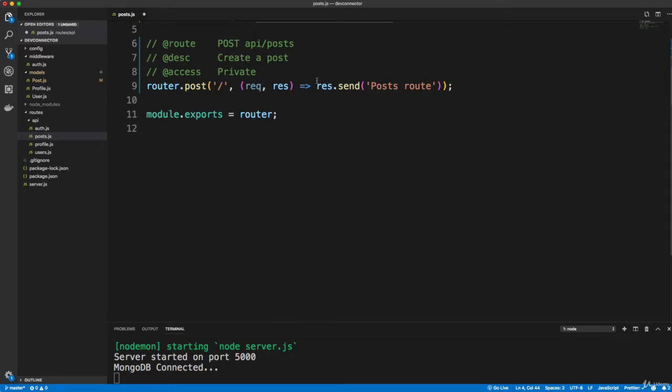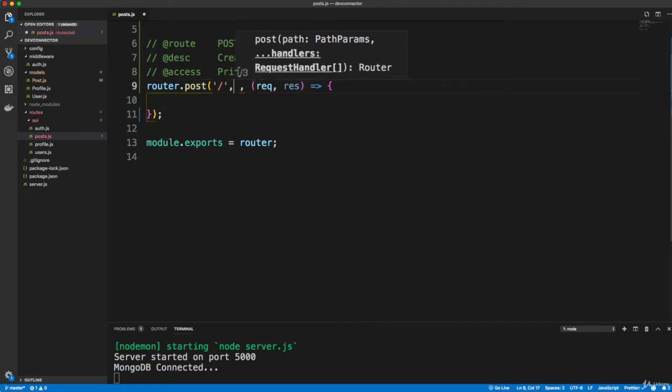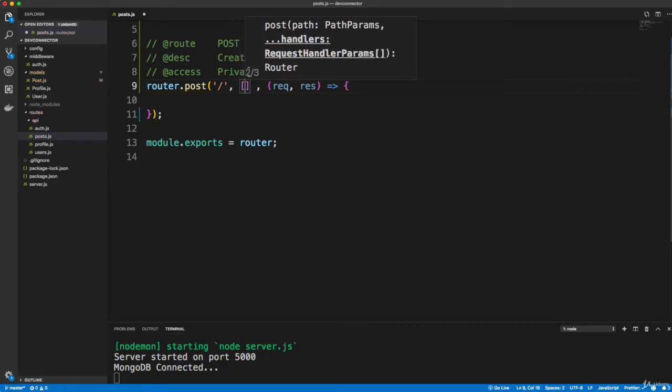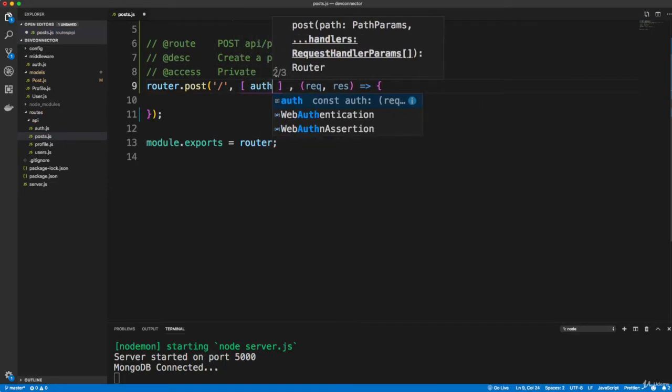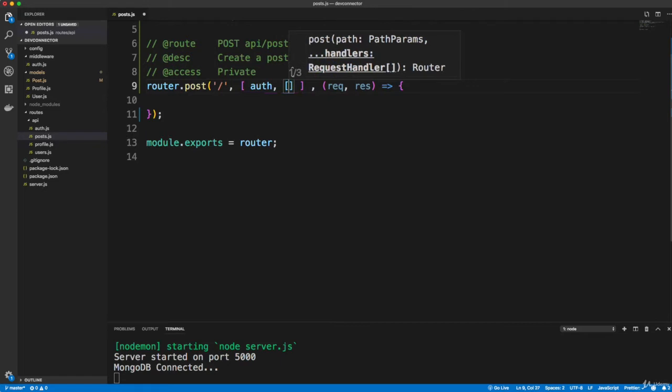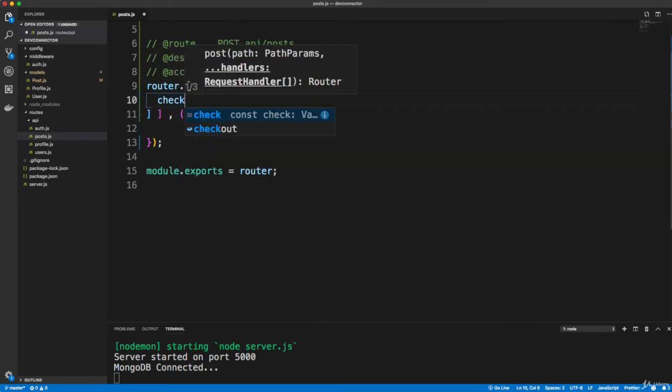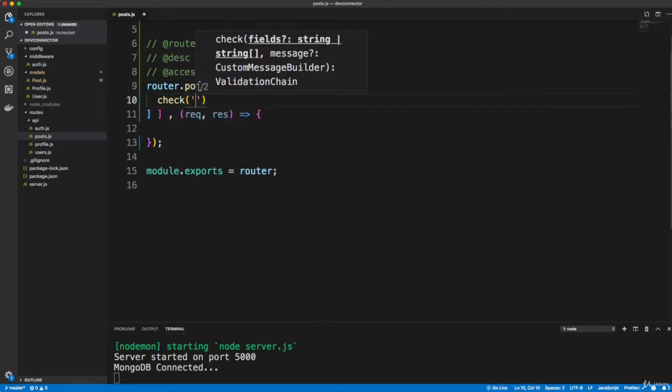Okay, so let's get rid of this send, put some curly braces. We do have to add some stuff in here. The second parameter is going to be brackets, and we want to add auth and then another set of brackets, and here's where we want to do our check, and all we're checking is the text field.